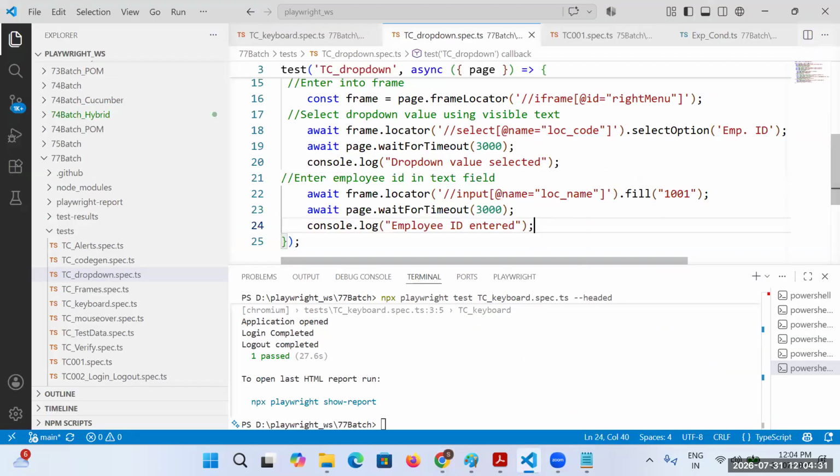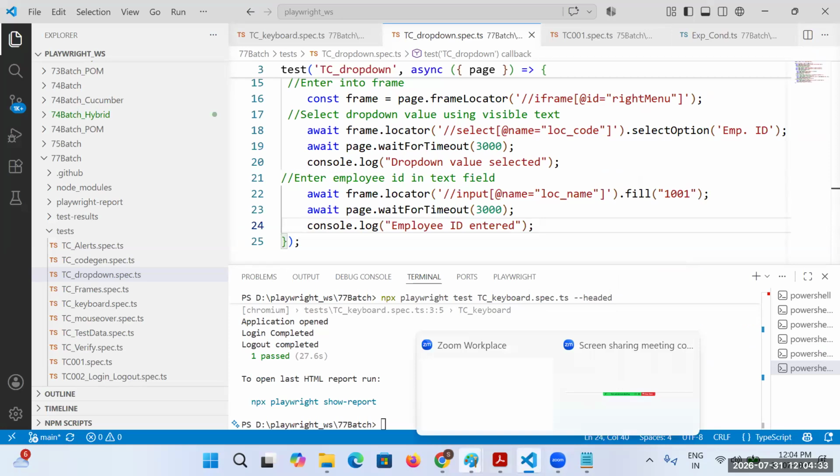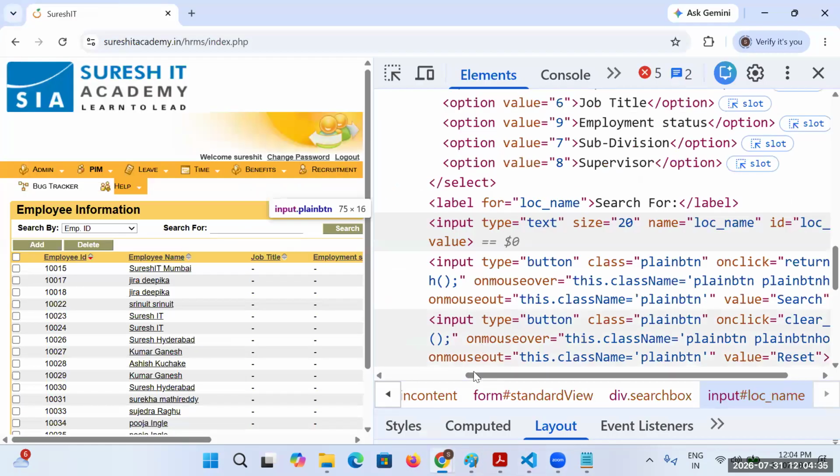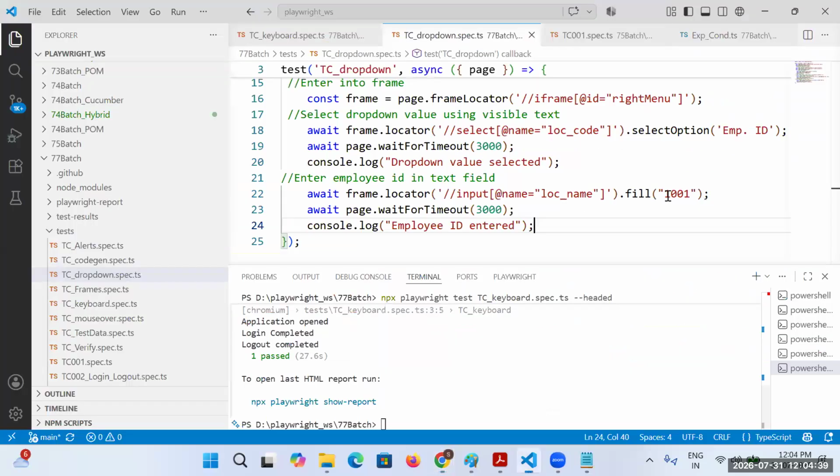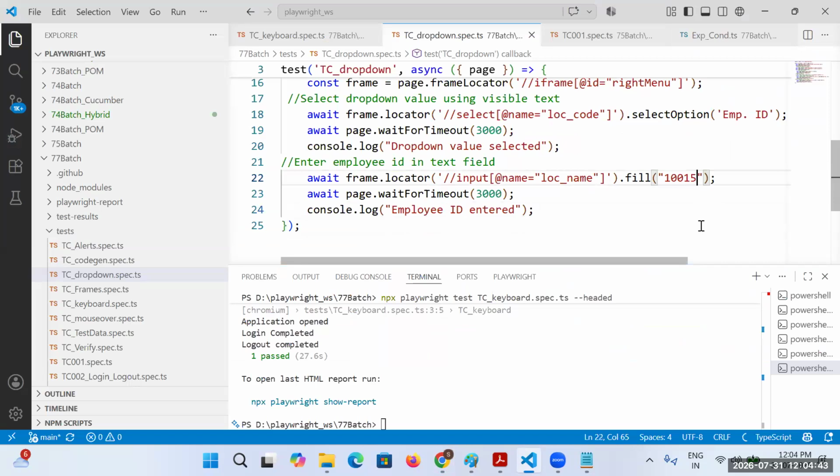We need to provide the employee ID. What is the employee number? 10015. So we provide that particular employee ID, and that is what has been mentioned.